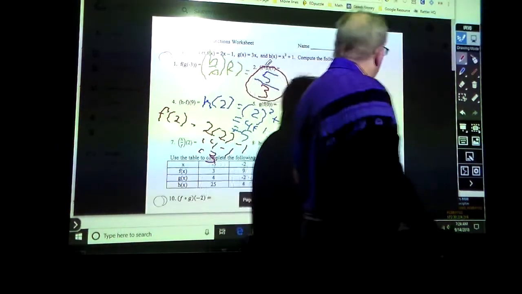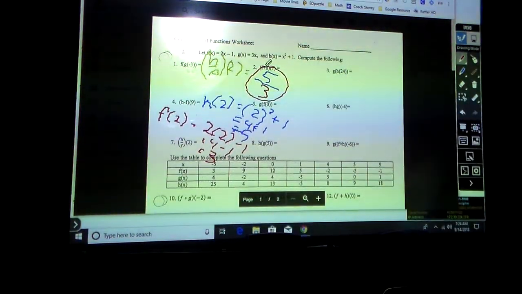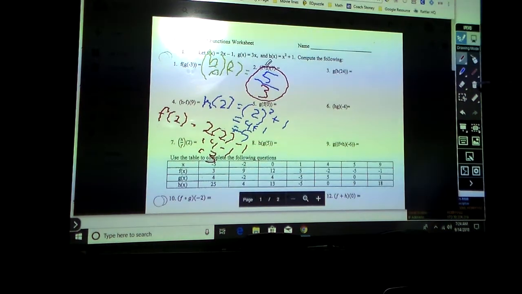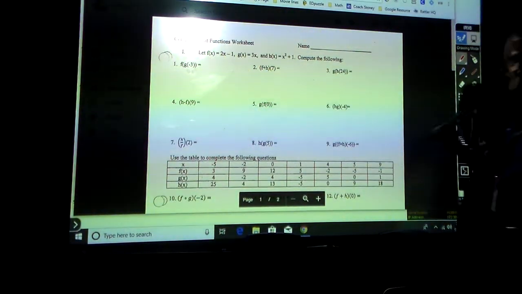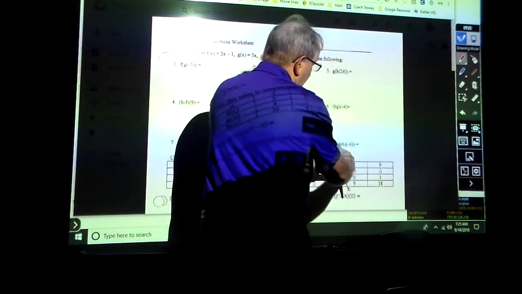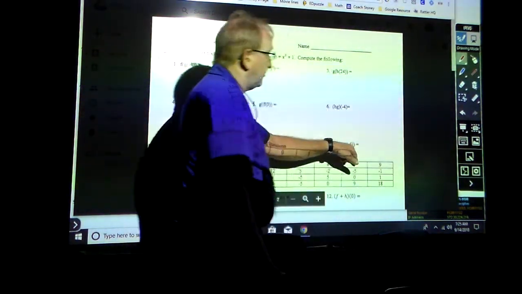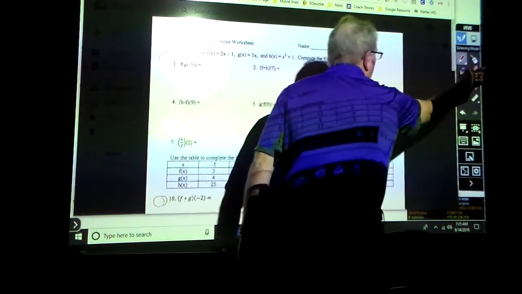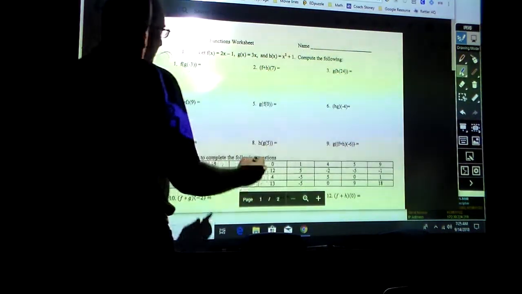I'm going to trash this out of here just because I'm probably going to need all this room for this next problem right here. Okay? So this next problem, I want to start with this. Notice it says g, the whole thing is f plus h of negative 6. So I need to start with f plus h of negative 6. I've been trying to start for the most part with blue. So let's do f of negative 6.